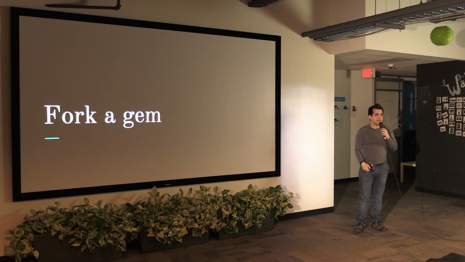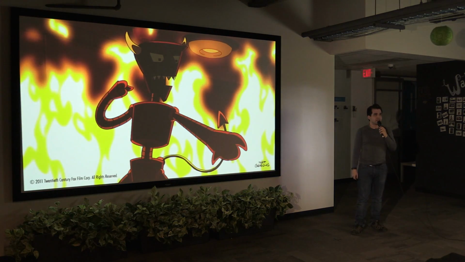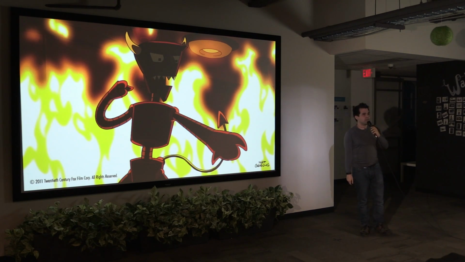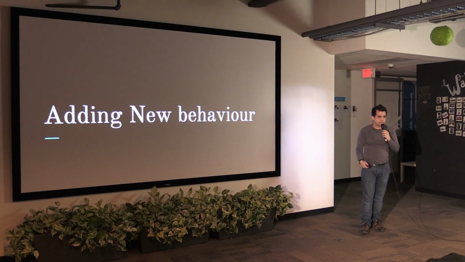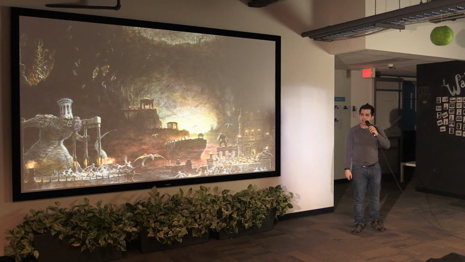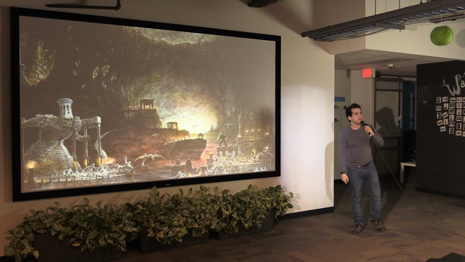But if you can't get away from monkey patching, then you've entered monkey patch hell. And this is where the code lives in hell. Developers are fine because you can go home, you can go away, but the code is not in a happy place. So, first level of monkey patch hell is adding new behavior. It's kind of the limbo of hell.